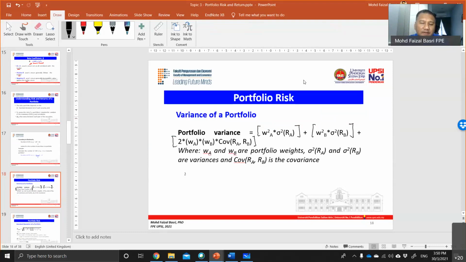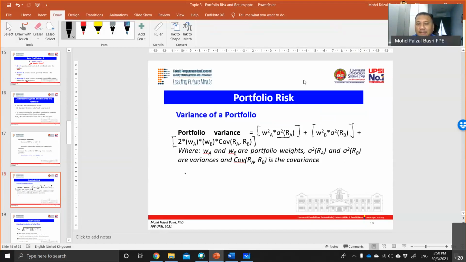when we talk about sigma squared, this is variance. Okay, so variance for stock A. So for this part, we don't have to calculate actually. We just take the variance for the first investment. So that's why we need to know the variance from the first question just now. Okay, so weight for stock A squared multiply with the variance of stock A. That's one part. Second, we add with weight for stock B, again squared, multiply with variance for stock B. Okay, remember our variance in the first one, 24, and this one 114 point something. Right, that's the second part.